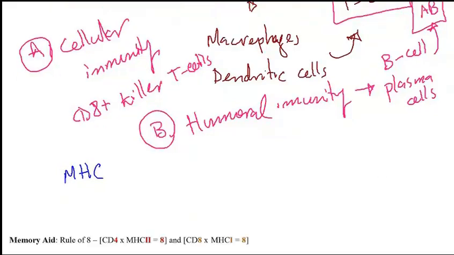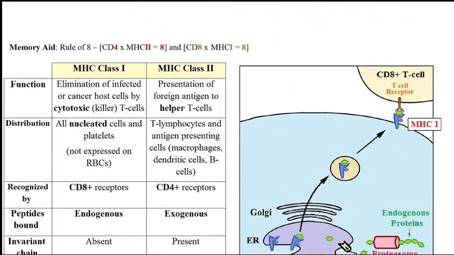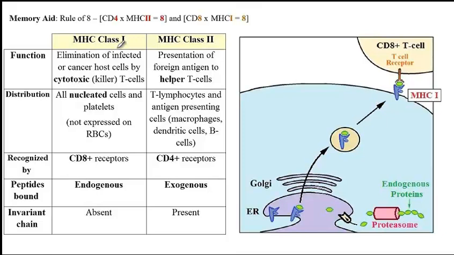So there are two types of MHC glycoprotein. The first one is MHC1, which is present on all of our immune cells, versus MHC2 is only present on antigen presenting cells. So with the MHC1, our immune cells recognize them and don't mount an immune attack. But if our cells are being infected by either cancer cells or by viruses, what happens is that now this MHC molecule changes and it's not going to be the same as the normal cells, as a consequence of which the cytotoxic cells will recognize this abnormal MHC1 and mount an immune attack. So here I've shown you that this type of MHC1 is being used for elimination of infected or cancer cells that are being recognized by CD8 positive T cells, which is the same as cytotoxic killer cells.